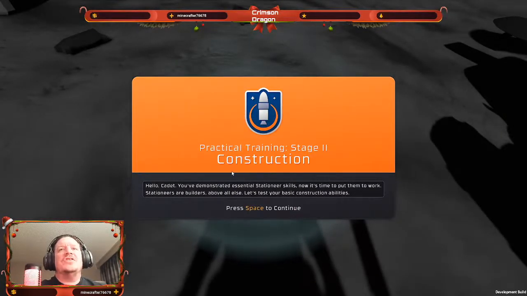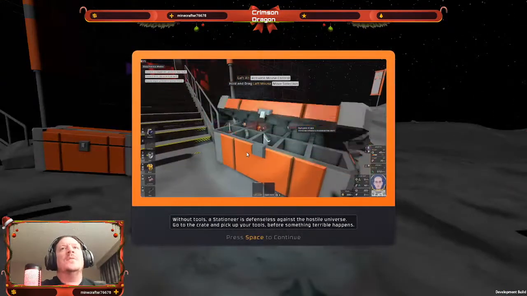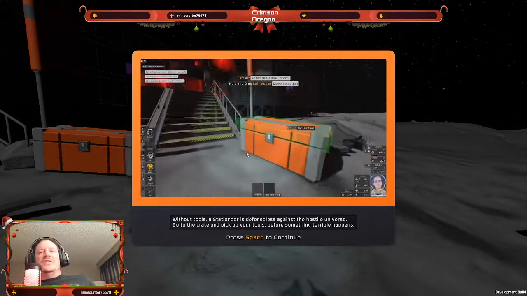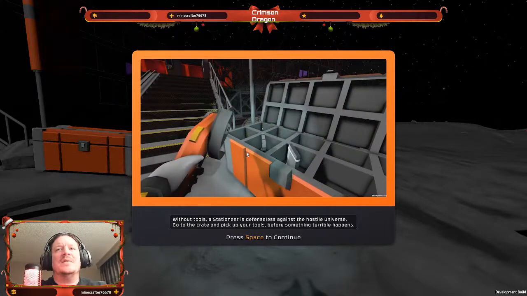Practical training, stage 2, construction. Hello, cadet. You've demonstrated essential stationeer skills. Now it's time to put them to work. Stationeers are builders above all else. Let's test your basic construction abilities. Without tools, a stationeer is defenseless against a hostile environment. Go to the crate and pick up your tools before something terrible happens.